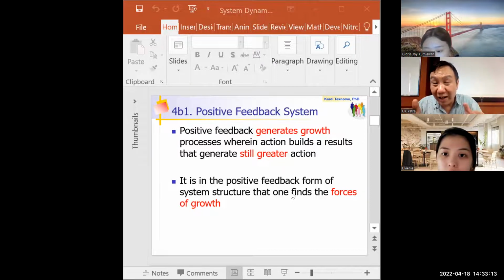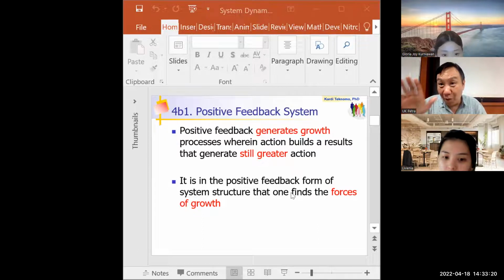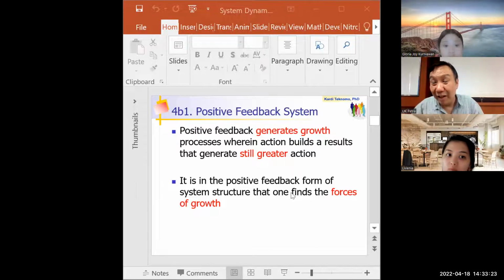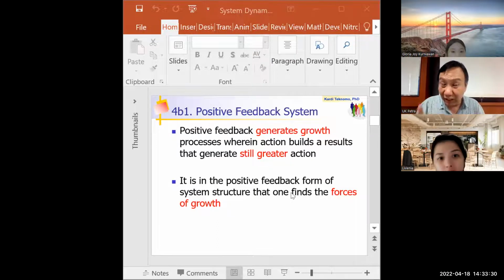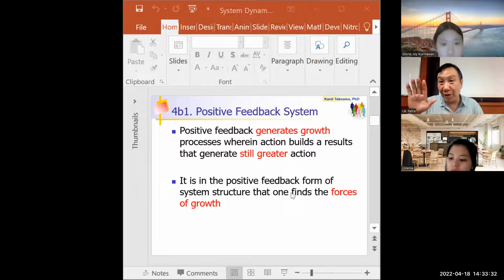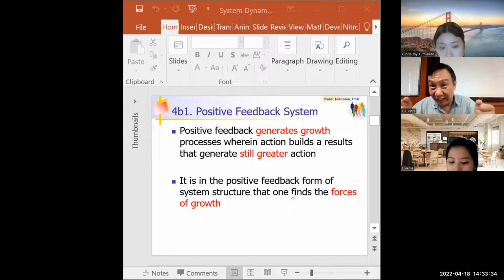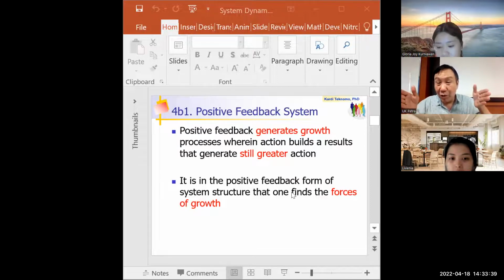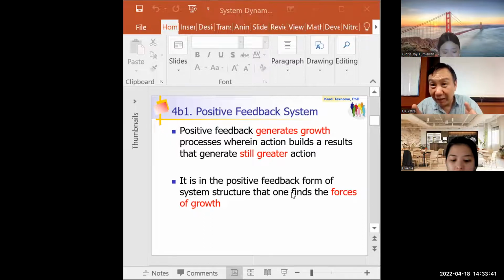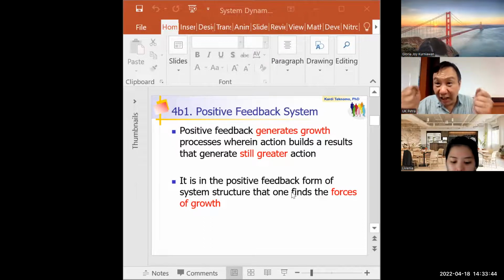For example, in a car, the gas is the positive feedback loop. The more you gas, the faster your car will move, isn't it? But at the same time, you need a negative feedback loop: your brake, your steering. That is negative feedback loop, so that it will control. If you only have negative feedback loop, your car cannot move.